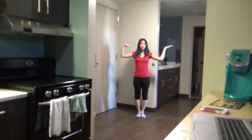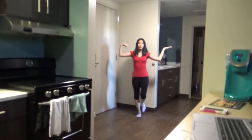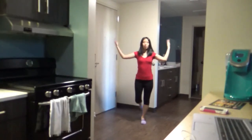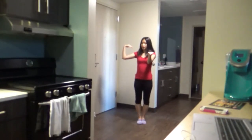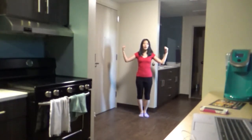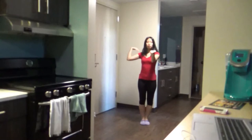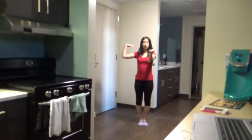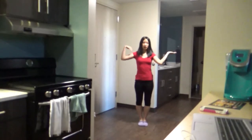like this before you step, because then you're going to go one, two, and then you're going to go one, two. So left arm's the one that's staying, so it's like this, kind of like this. So that's really quick. I know it takes a bit of coordination, but you'll get it.